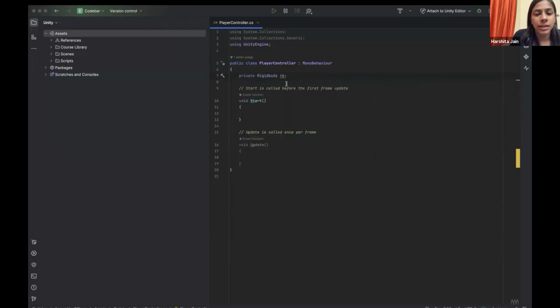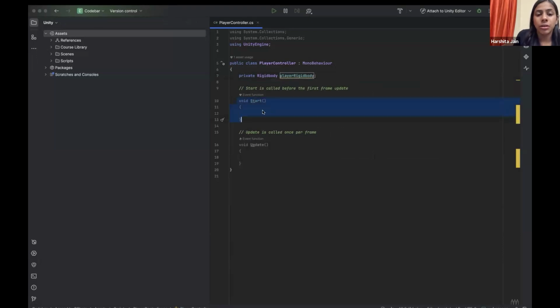And I'll give it a nicer name, something like player rigid body, right? And I'd mentioned before that we usually cache the components of any game object in start.